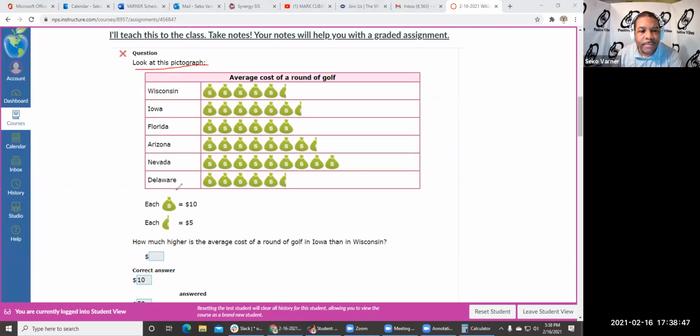So look at this pictograph, and it says that each one of those is $10, and each half one is only $5. So what I tell you to do is when you have these type of pictographs, 10, 20, 30, 40, 50, 55. Then this is 10, 20, 30, 40, 50, 60, 65. See, the half piece is only $5. And I guess you can put the dollar sign here if you want. That's $65.